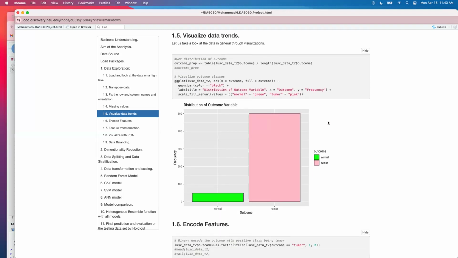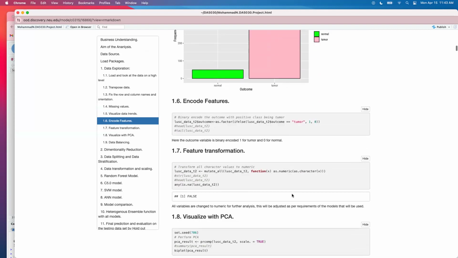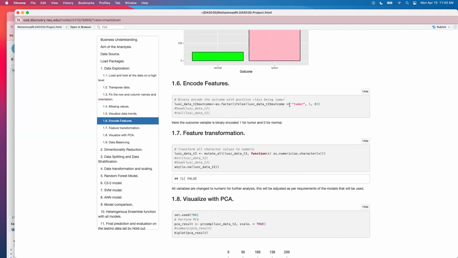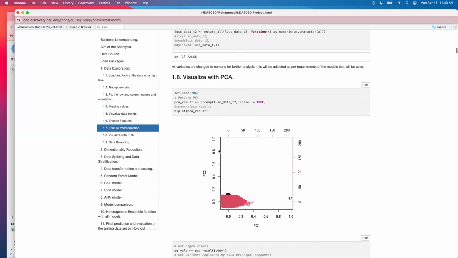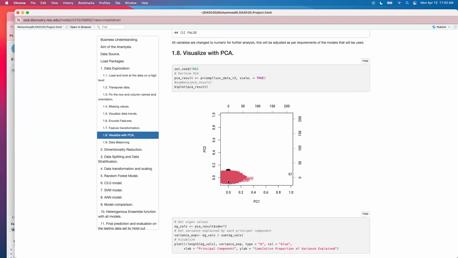Now I have looked at the distribution of the classes in the outcome variable and we can see the imbalance. I encoded the outcome variable here and transformed all the variables to numeric from character class, visualized generally using a PCA.